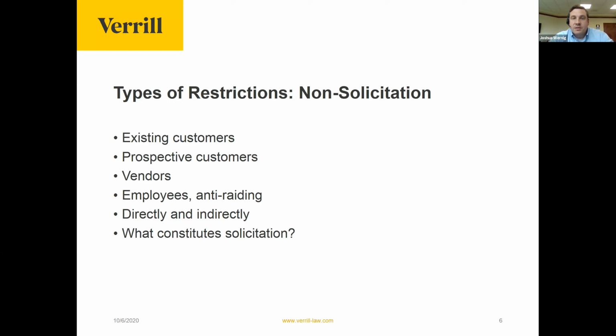I know we're starting to touch on this, going through the different types of restrictive covenants, but you really have to take a look at what's appropriate for the right class of people, and the types of restrictive covenants there are. What is appropriate for which level of individual? What's appropriate for some of the lowest level workers in your company won't be the same for some of your mid-level salespeople, or in construction, which I'm in, my pre-construction team that is estimating and bidding new projects, and certainly that's different from what's acceptable for the executive C-suite level individuals as well. So I think all of that comes into play.